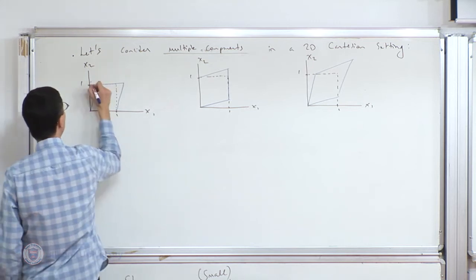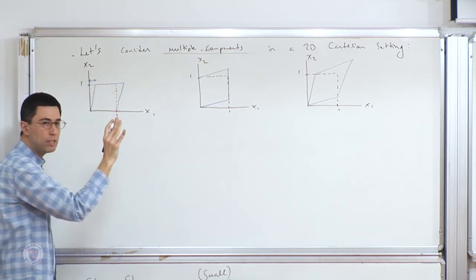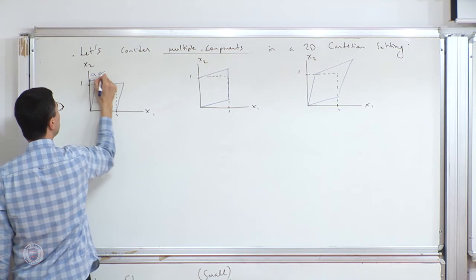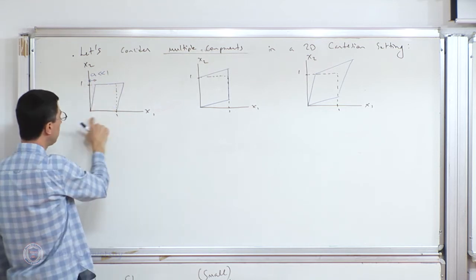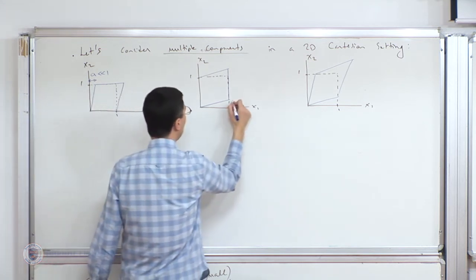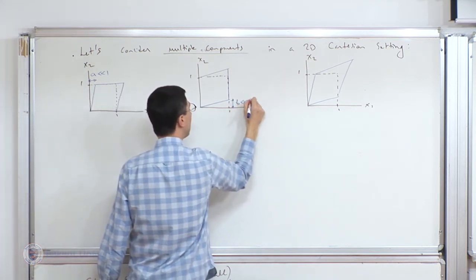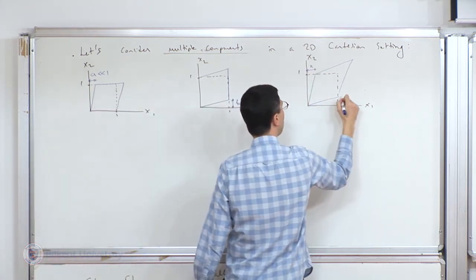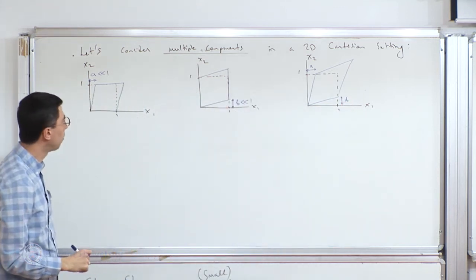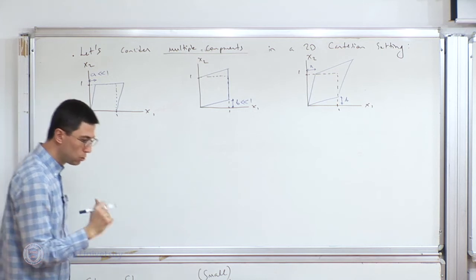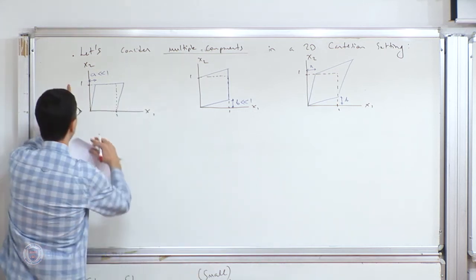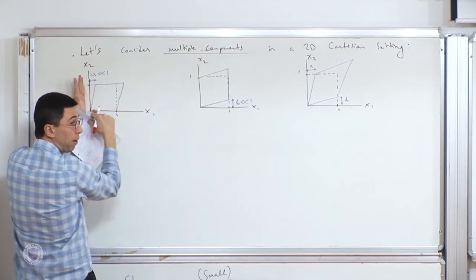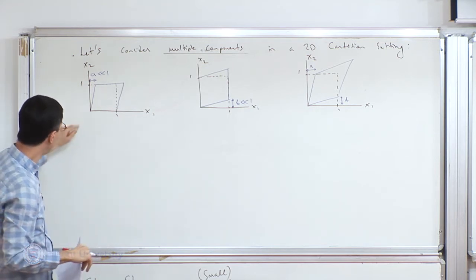Okay, so the displacements. The displacements are always small, right? I mean, even this is exaggerated. But let's say the displacement along the x1 direction is a. Just remember, it is much, much less than 1. 1 is our representative dimension here. Okay, and likewise here, I have a displacement, let's call it b. Again, b is much, much less than 1. And here, the displacements are, again, a and b. All right? Again, much, much less than 1. So now, for the old angle, I will look at the x1, x2 plane, and I will try to analyze the shear strain. The old angle is in every case pi over 2, as I have picked in my original picture.